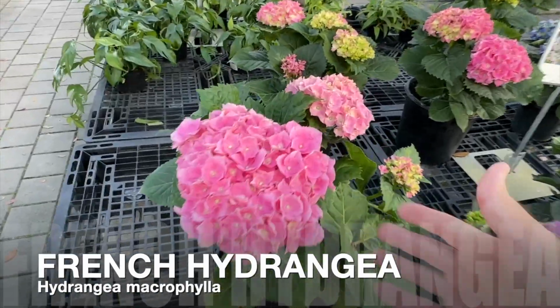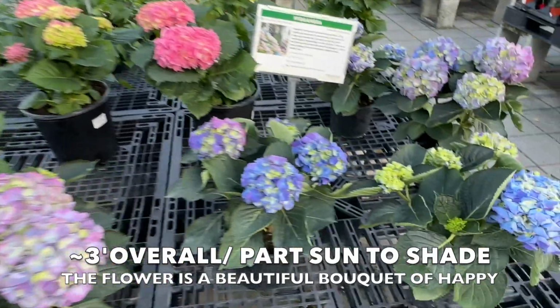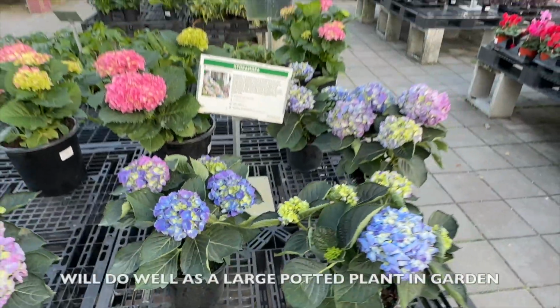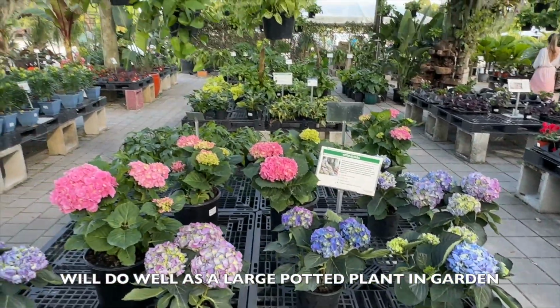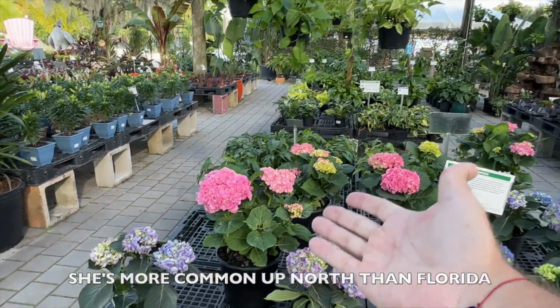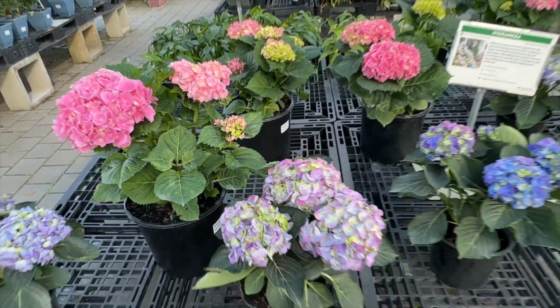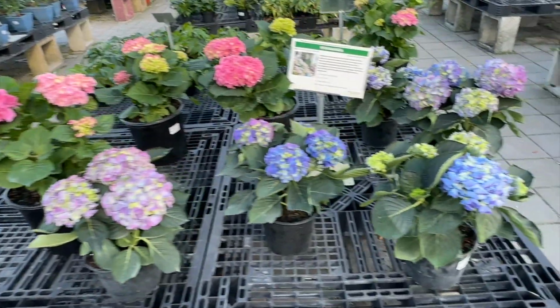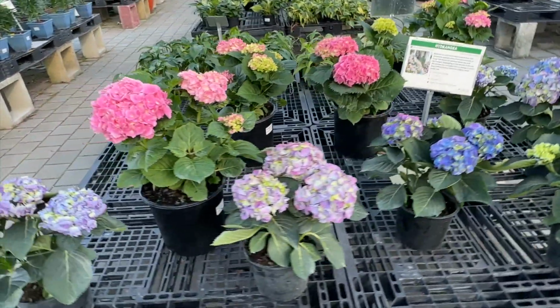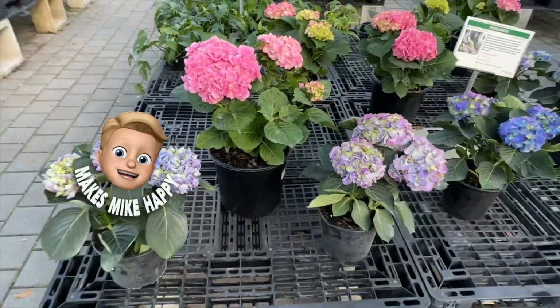The Dombeya Seminole Pink has a similar look to this, the plant that grows down here in South Florida. And these plants, if you give them a more alkaline soil, they're going to have the pink flowers. And if you give them more acid, they'll have the blue flowers. And this one has multicolor. Beautiful. It's actually endemic to tropical Asia. Look at these. Crazy. It's so pretty.